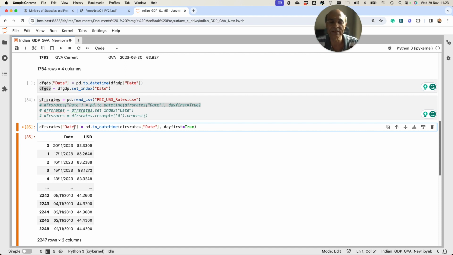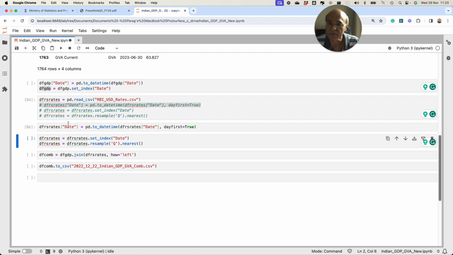So one thing I follow, without fail and religiously, is converting the dates column into datetime. It is very, very important. If you don't convert that, you're going to go haywire. So make sure that every time you have a date column, please convert that into the proper date type. Okay, so I'll run this and then the conversion is done.